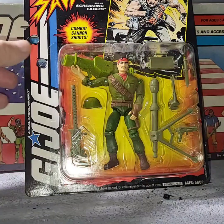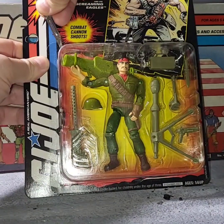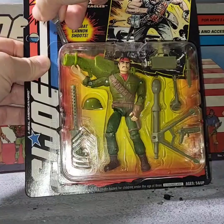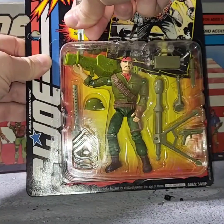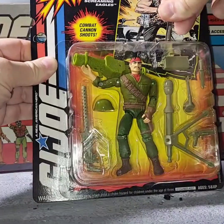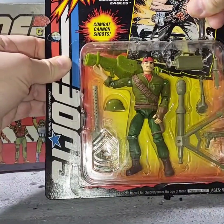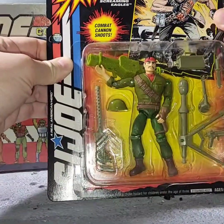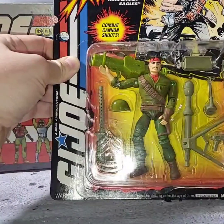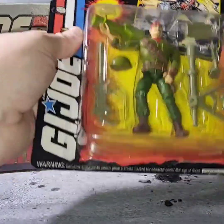Okay, so let's go ahead and cut him on out of the bubble. I'm going to change the blade on this. It's getting to be a little bit dull.